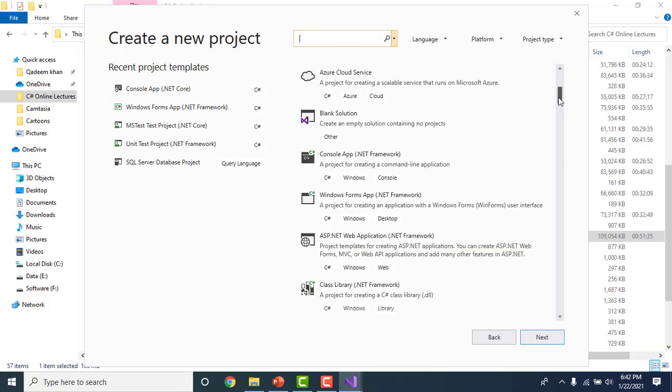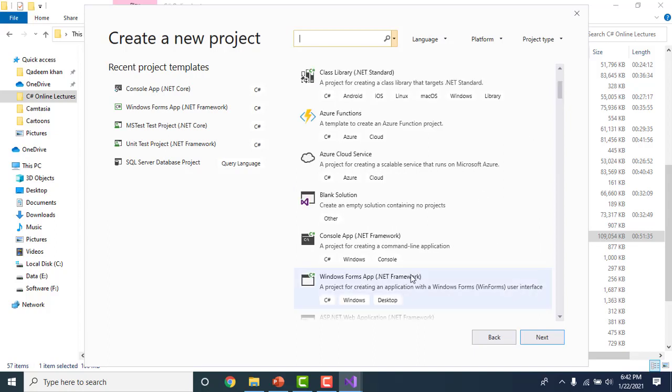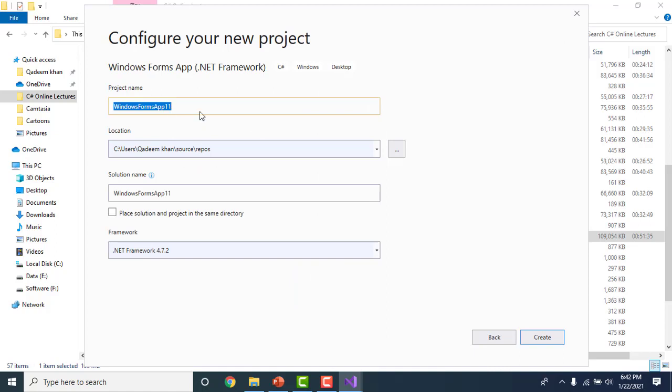So click on the Windows app, create, next. First I need the sender, so I will set the name TCP sender and click on the create button.